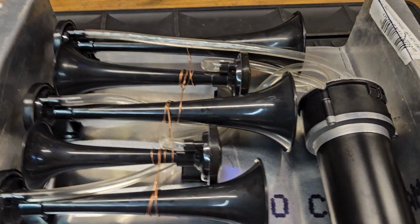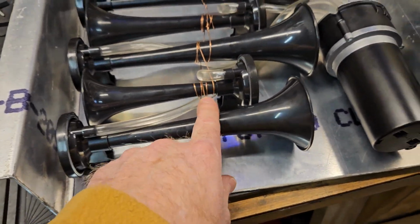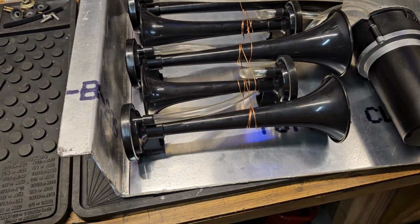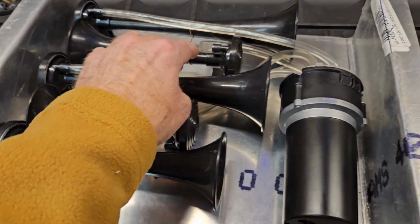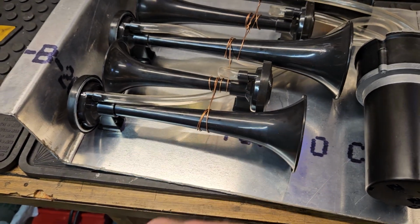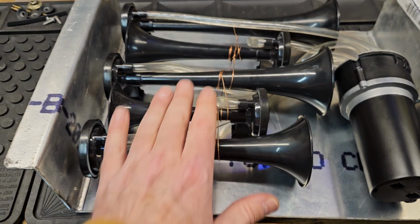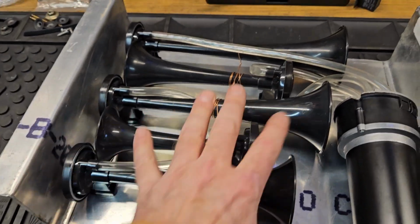Yeah, it doesn't look pretty, kind of ugly, but guess what? This is eventually going to end up underneath the pickup. Nobody's ever going to know. This wire will probably rust, and I don't really care because it's not going to hurt the plastic at all. So that is the mentality of why I went the way I did.